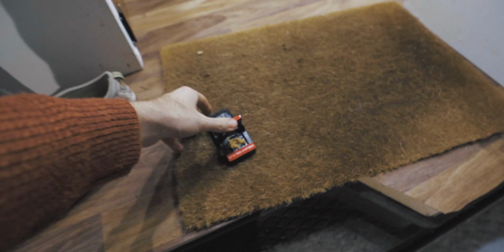Alright, so as you can see behind me, it's actually snowing again, which is all good and Rocky's loving it. But we've set the first trap. I'm going to put the second one in the front of the van in here because we found mouse droppings on these seats. So what I'm going to do is move that and move that. I know it's really dark and stuff. And then I'm going to put one.